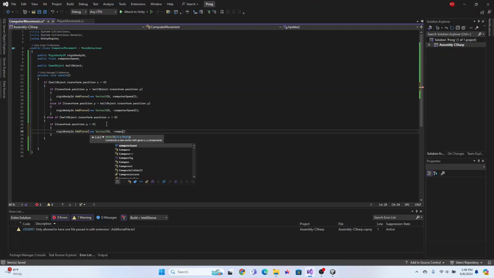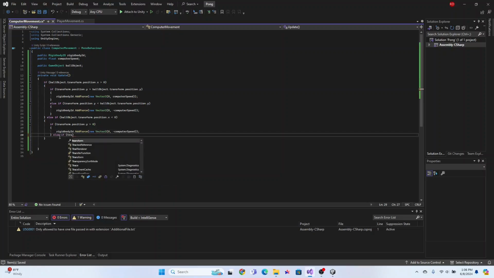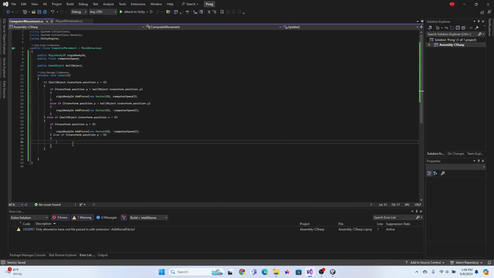But yes. And then we can do an else if statement. If the transform.position.y is less than 0, then we're going to want to move up, because this is if the computer paddle is under the 0 mark.